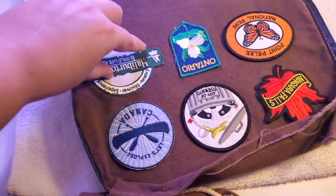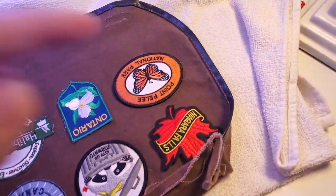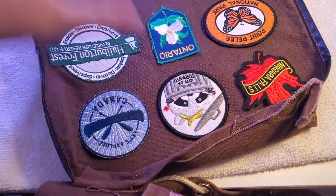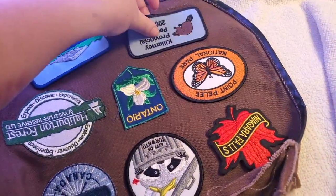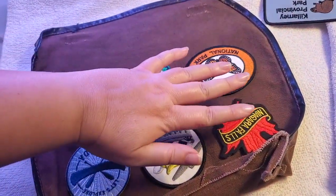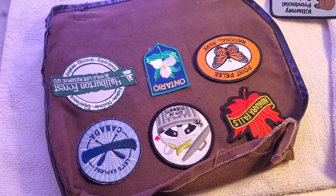Okay, so only one of them, this one, is attached. Because I can't figure out how to not burn these edges, I'm going to do all of them together other than these ones. These ones I'm going to do later. I'm hoping, because the size of the iron is like here, so I can't really go outside. Anyway, trying to make this work.